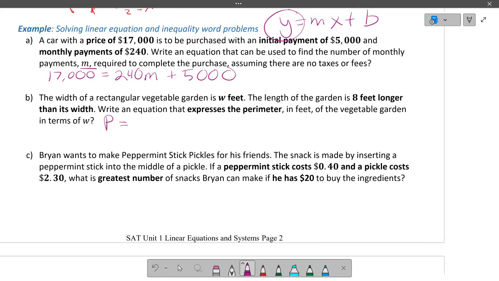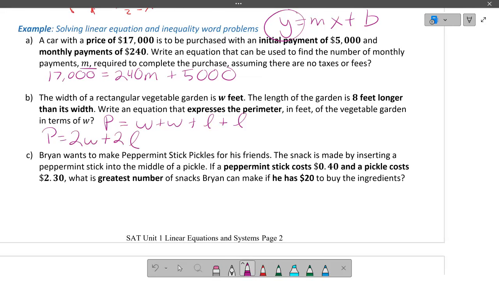We're adding all the sides, right? And we'll shorten that, but we'll start with that. Adding all the sides. So how many sides are there? 4. Are they all the same? No. Are the widths the same? Are the lengths the same? Okay, so I have a width plus a length plus a length. How can I simplify this expression? Yep, so perimeter is 2W plus 2L.